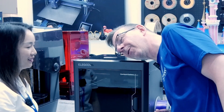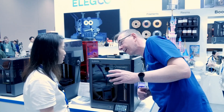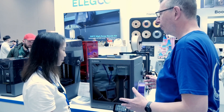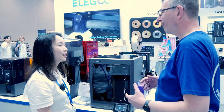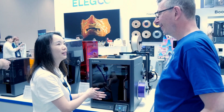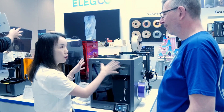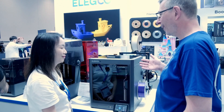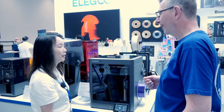Right now while we're talking, you can hardly hear the printing noises from the printer. Even when I put my ear close to it, I can barely hear it — just a little rumbling from the print head. Unlike other fully enclosed 3D printers that shake and make noise like a jet engine and need to be put in your garage, this one is quite quiet — you could put it in your living room while watching TV.